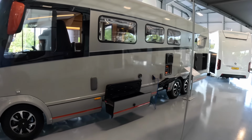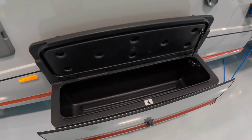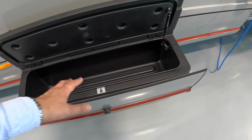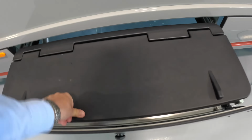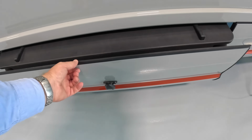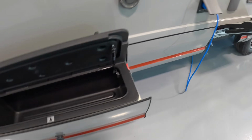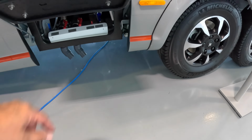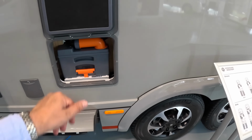The interior, of course, is always the most interesting bit, but we will have a quick look around the outside. This is nice. It's like a boot locker, so if you get a hose pipe or your shore power lead, anything that's a bit muddy can live in there, and then that just, oops, close it first. We'll slide away like so. There we go. We've got the 240 volt power into here. This is the drainage for the fresh water and the grey water. Cassette for the toilet is in this one.